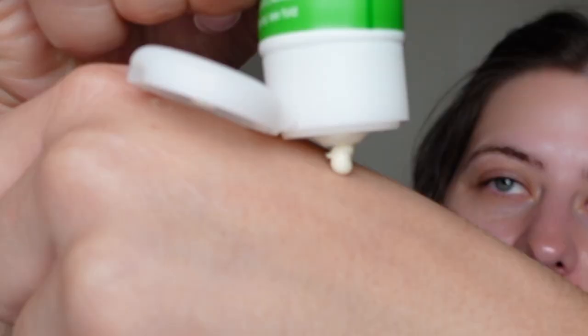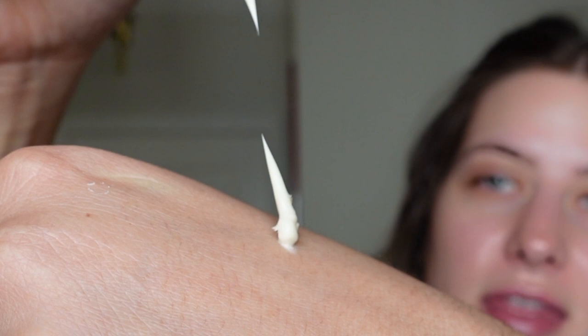I ordered this stuff and I'm like, Mary, Mary, Mary — your skin looks amazing. But I don't know if I got the right thing because let me show you how thick this is. I am a bit scared to put it on my face. I don't know if this is for your body, but I'm going to try it and use it sparingly because it's so thick. It honestly feels like I'm putting foot cream on my face.